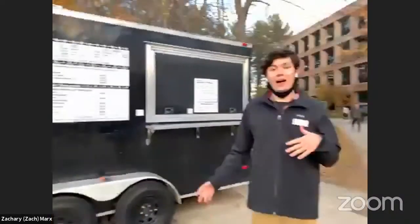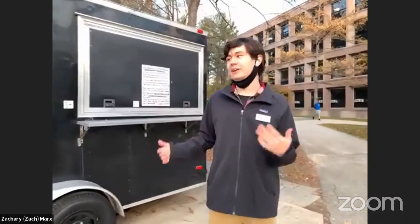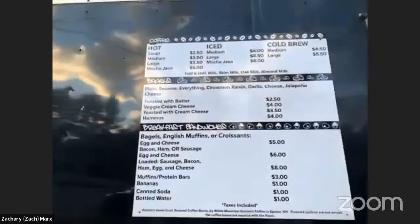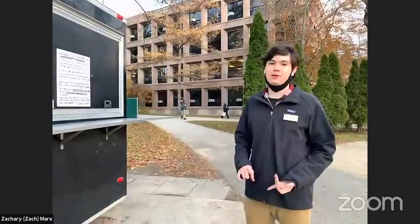So this is Ramones. Unfortunately, Ramones has been closed for a week. Ramon, unfortunately, has had to have heart surgery, but he's doing okay now. As a UNH community, we've recently raised over $10,000 to help pay for that surgery because we love what they do on campus so much. So sending Ramon well wishes and hope he gets better soon. But when things are normally operating, there's a huge line, but it still goes pretty fast. They offer coffee, iced coffee, cold brews, breakfast sandwiches and bagels. They'll do other lunch food like sandwiches and different rice bowls and stuff like that.